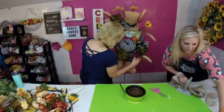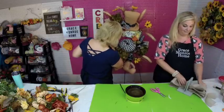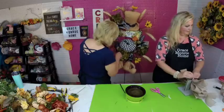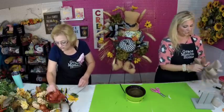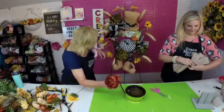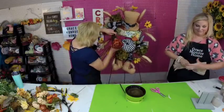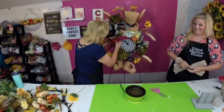Ooh, Faith says she loves the boxwood picks from Walmart. Oh yes, I do too. Yep, I was tickled to see them get them. Ours actually has some good greenery, but I haven't seen their fall selection yet. I don't even know if ours has it out yet. Yeah, I wondered that too, so we'll have to check that out. I was at Walmart today and she didn't even look. I asked her, that was the first thing I asked, and I forgot.